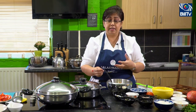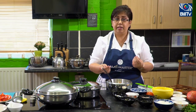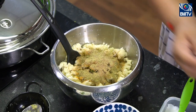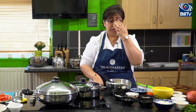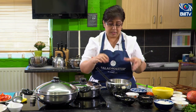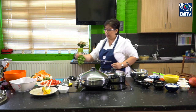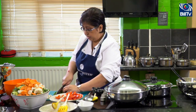What amchur powder does, it elevates your dish with natural flavors of sour and sweet without using any sugars. We have ground sauf, ground fennel seeds. Again, fennel seeds are used in a lot of cooking methods. Why? Because it's not only got nutritional value, but it takes your dish and the flavors. You have so many different explosions of flavors happening. Just give that a little mix through. Going to add a little bit of finely chopped fresh coriander.